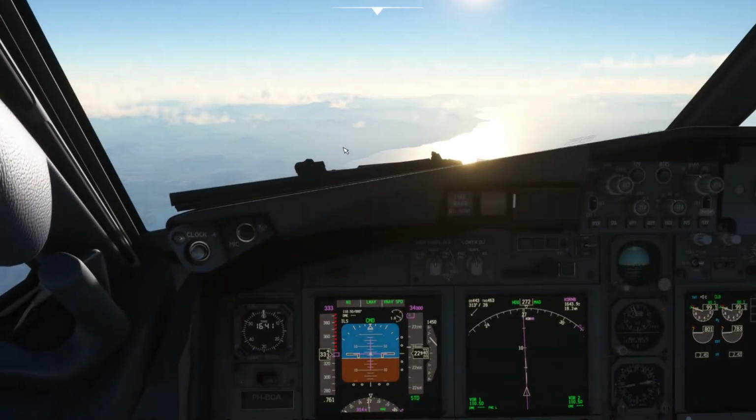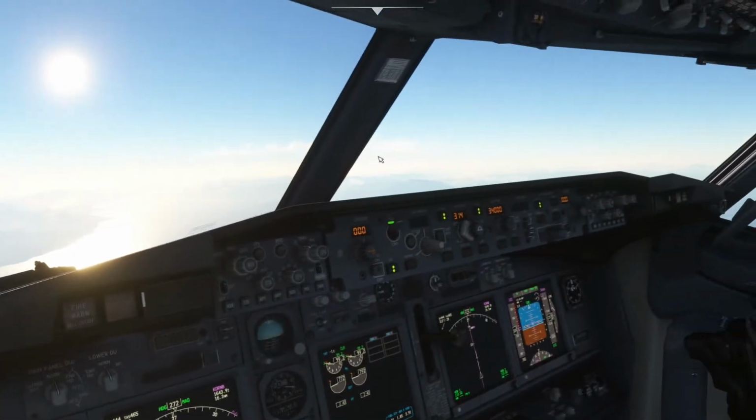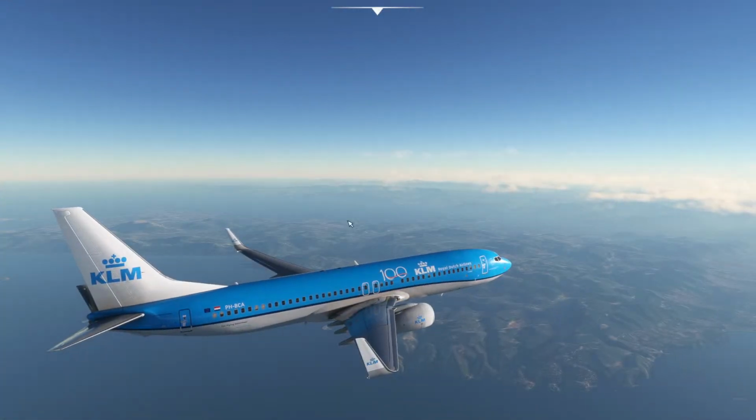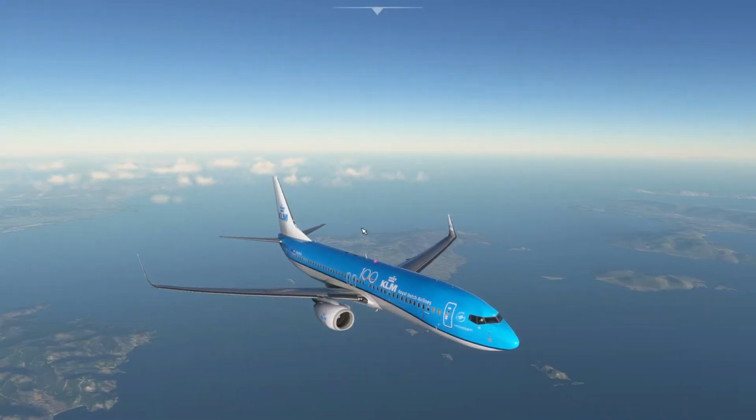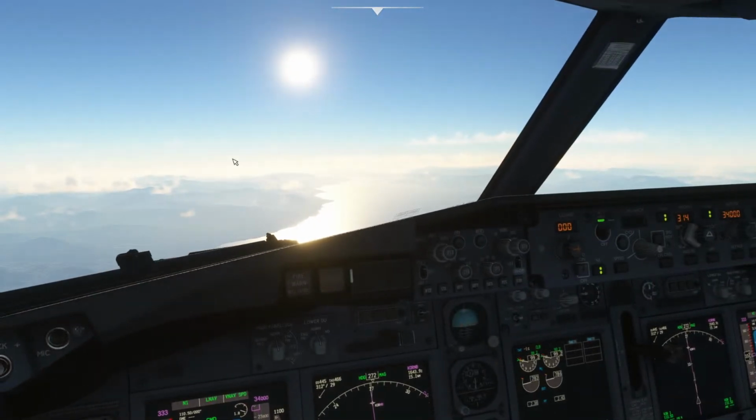All right, we're passing above 23,000 feet right now. I think by the time we get to Athens, it'll be nighttime. So basically we're chasing the sunlight, we're running away from the darkness.